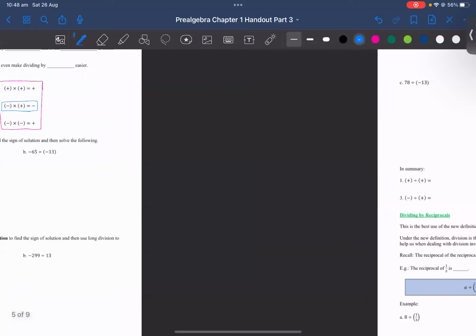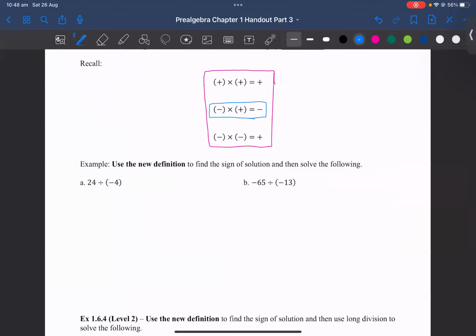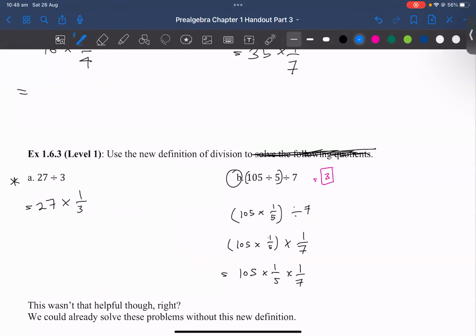I've got a question. Yep. Why do you have to remember the question 105 divided by 5 divided by 7? Why do you have to move it to the reciprocal instead of just solving it? Okay, yeah. So the thing is, I already know you guys can solve this really easily. It's just long division. You can just do long division and you get the answer. So that's the point I said. I know it feels useless, but we're going to go to a couple of questions now where you'll see why this definition is useful.